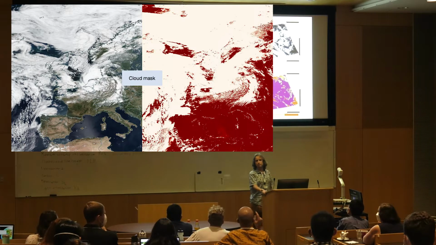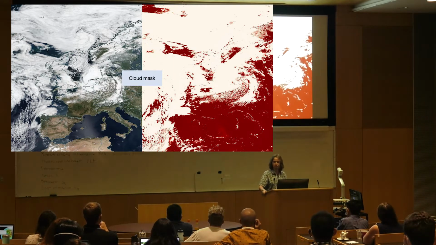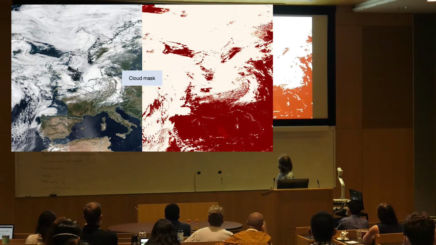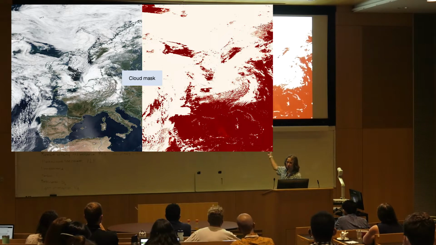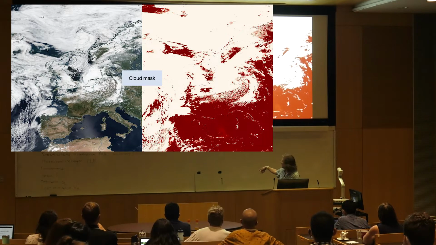Oh, go ahead. Could you go back a slide? In the mask, it looks like we can see the dust plume, or does it? It's like a lens. It looks like a smudge. No, but in the mask image on the right. Is that haze? On the cloud mask side. Here. This one, yeah. That I will talk about in a minute. That is an artifact of the Worldview website's color system, which unfortunately I don't control.